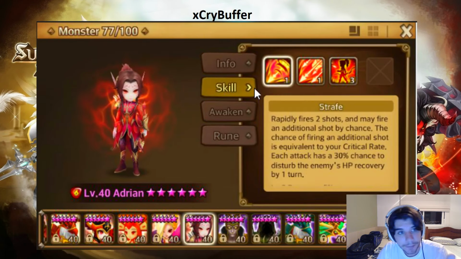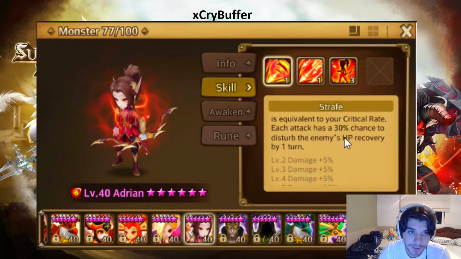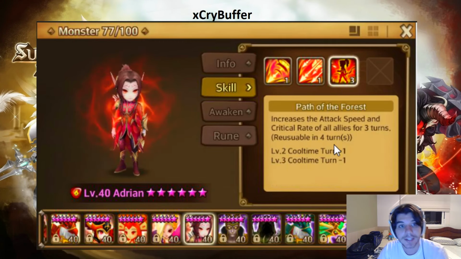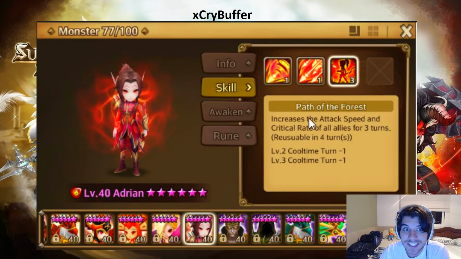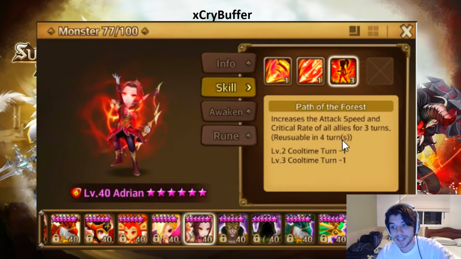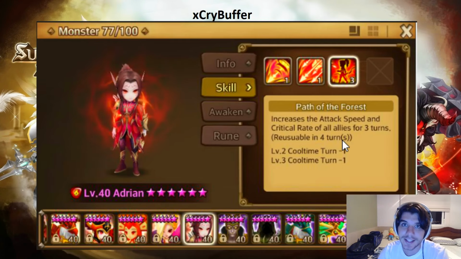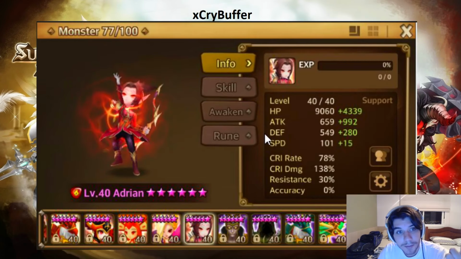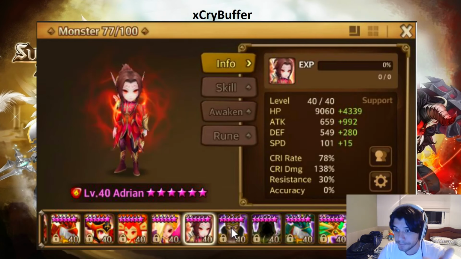Why do I use him? First of all, he's a multi-hitter. This is good. You want multi-hitters. He can do damage, and he's got this skill: attack speed for 3 turns. As I told you, you need to be fast with attack speed and debuff the boss's attack speed. That's how you're gonna gain your turns. So multi-hitter, speed buff, damage dealer. He's really good.